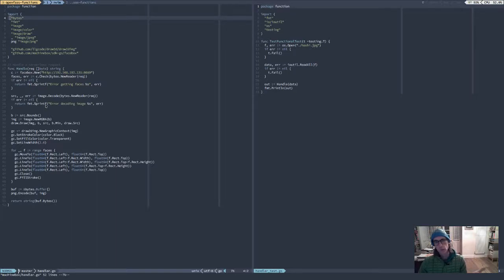Now, ordinarily, you can do simple things like using parameter injection. We could use globals, which is slightly frowned upon. But ultimately, the problem is that we've got this handle function, and it's called by the main serverless function. So we want to test this entire function as an input and an output to get the best quality out of it. Because of that, we need to work out a way of getting out these dependencies. So we'll have a look at some simple ways that we can do that.